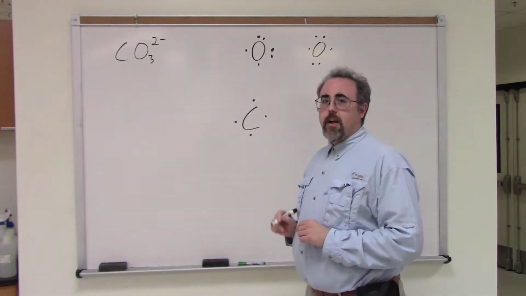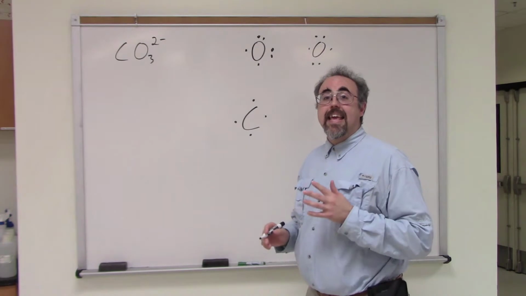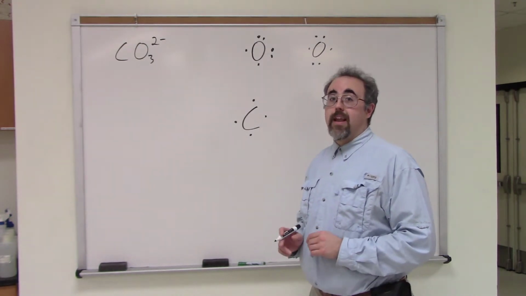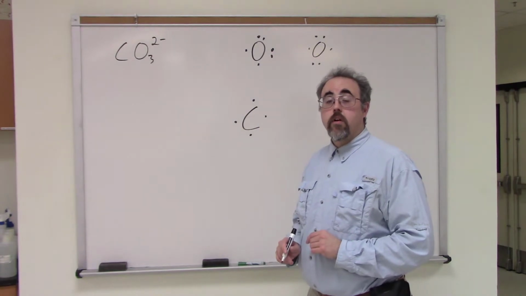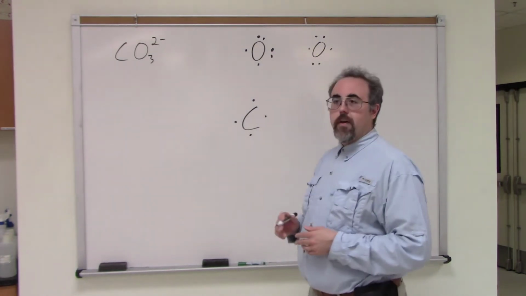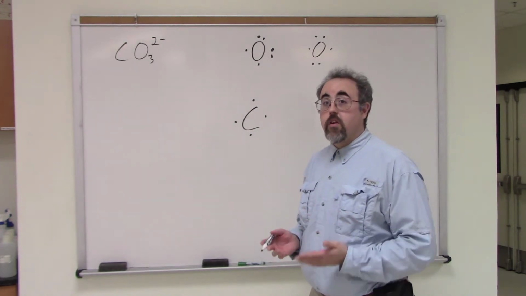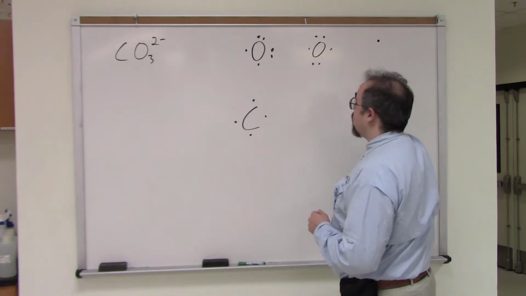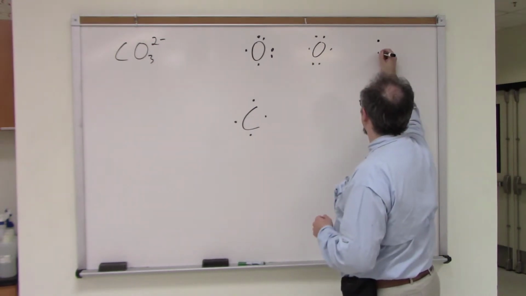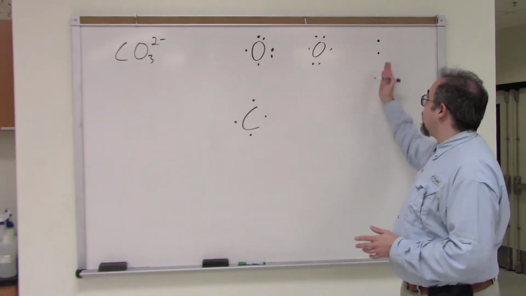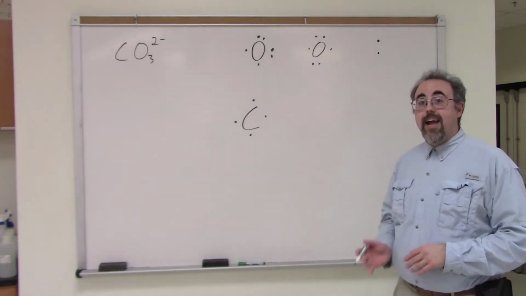Now, this is a polyatomic ion, specifically a polyatomic anion. Because of this, I have 2 more players, electrons. Anions have a surplus of electrons, so even if I were to draw my 3rd oxygen, I would still be missing 2 of my electrons. So, I will put a dot off to the side and another dot off to the side. This way, I know that I'm going to be adding a dot.